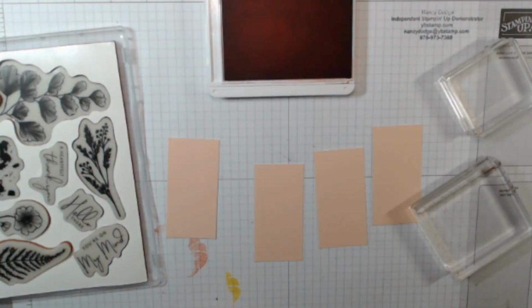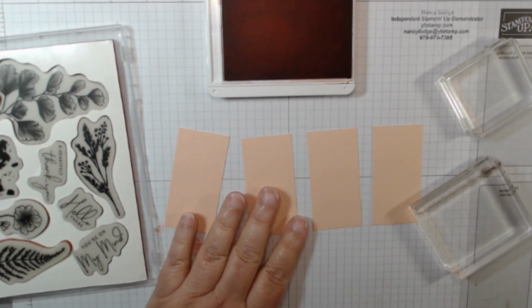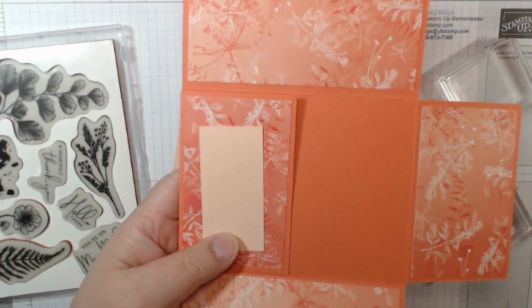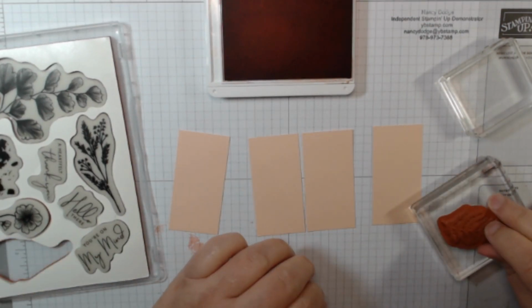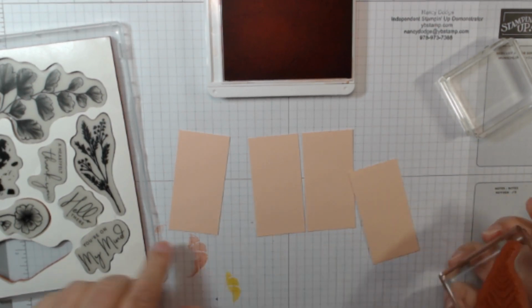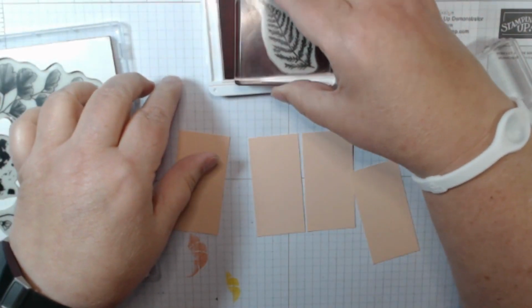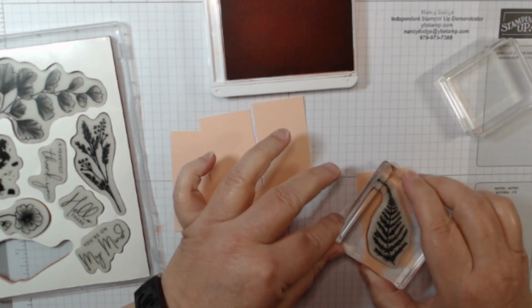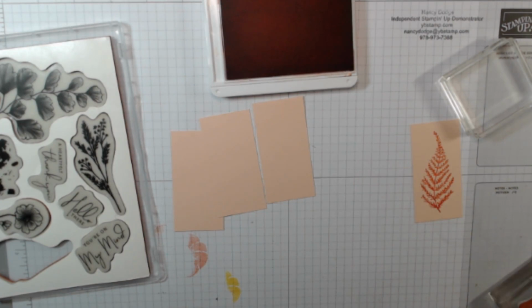How are the white pieces oriented? Well, if you use white, it goes in the portrait position, like that. So I'm going to stamp. I figured these were pretty much up and down. Make sure I got plenty of ink. Number 1 is good.